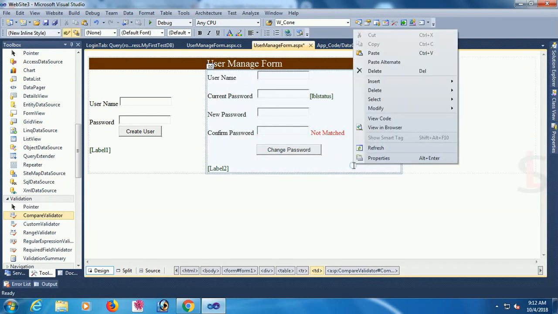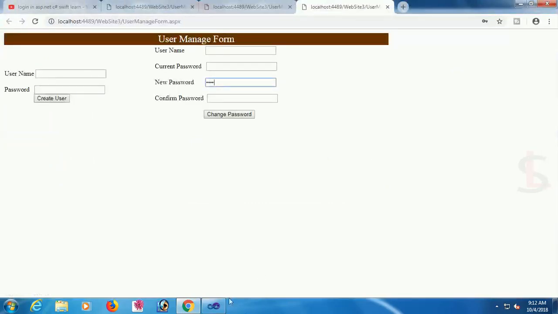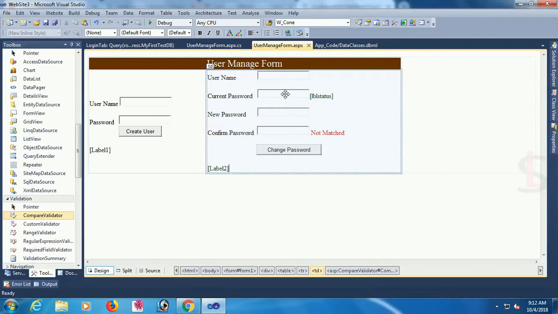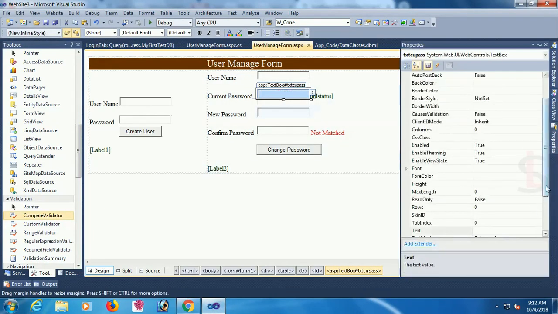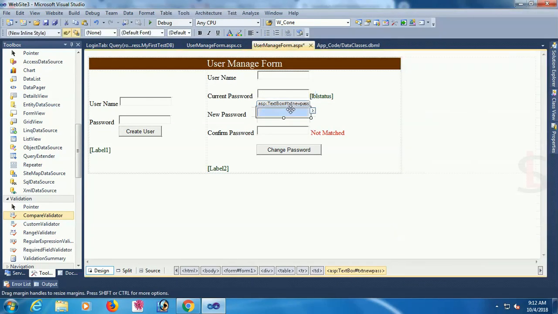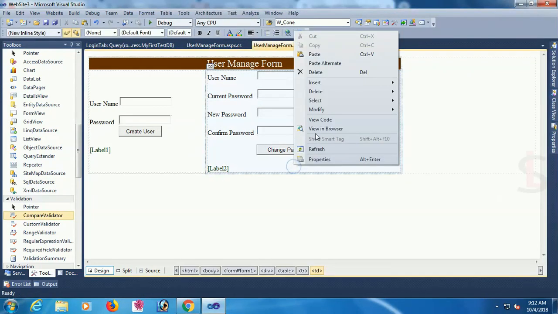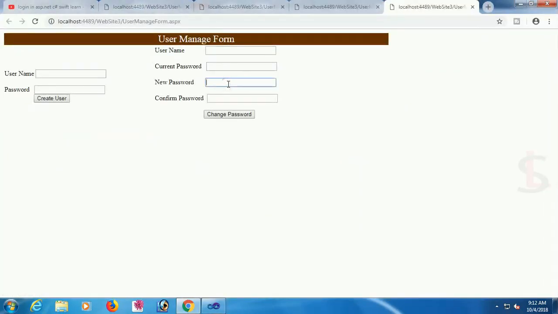Okay, now I click view in browser. Username, oh sorry, password. This is in password mode because I copy pasted it, use it as single line, then it will show the text. It would be better to use the password mode, but now I am going to show you. If the password is not showing, then you cannot understand whether it's matched or not. 1 2 3 4 5, 1 2 3, not matched. You must write 4 5, then it will match.